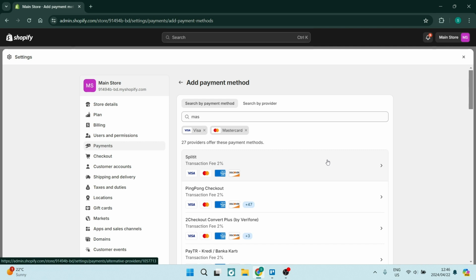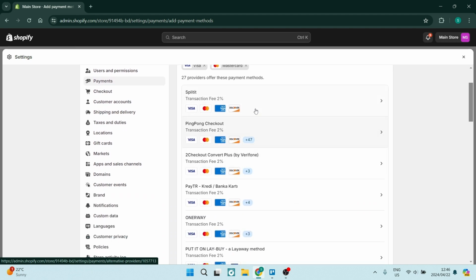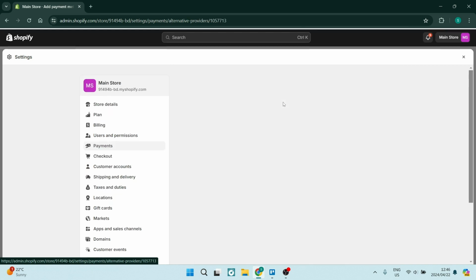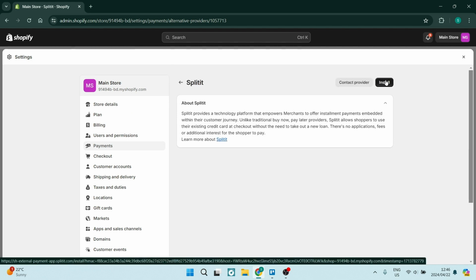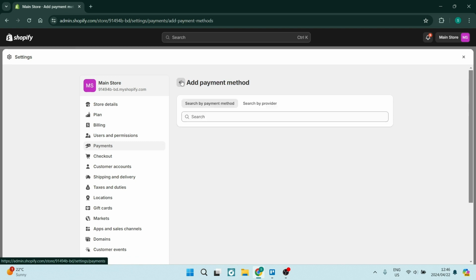Now these are some of the things that you need to consider before choosing a payment provider. You've got to understand that not all payment providers will be available in every single country, as well as the transaction between your country or the country that your store is located in and the country that the payment method is coming from. Okay, so over here, for example, you can see there is Split it, and once you go into any one of these, it'll give you the option to install their add-on or their app. Once you install their add-on or their app, you will have to have an account with them, of course, and then you will go ahead and connect your two accounts.